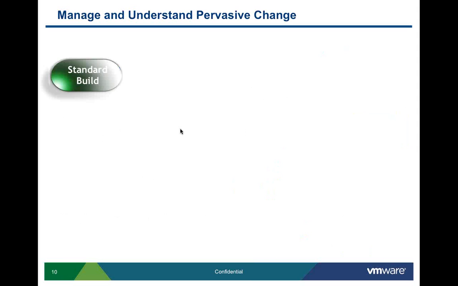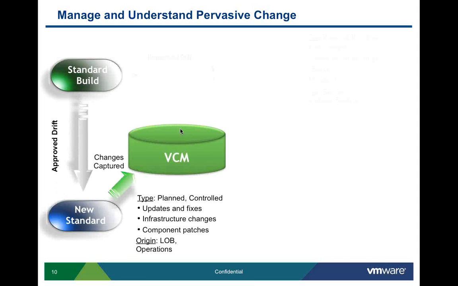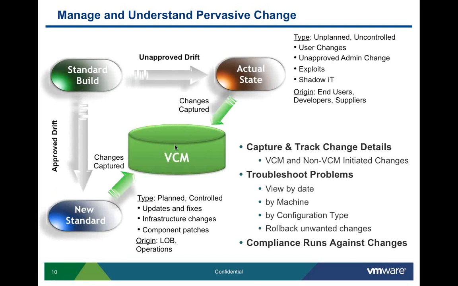Which takes us to the whole understanding of VCM and how it actually works. You'll notice at the core we have this VCM database that collects all of these changes out in the environment. And when we talk about change, it's more along the lines of how it is changing from my expected state. We all have this idea of a gold image or a standard build that, as a system hits the production wire, here's the pristine environment that I'm expecting.